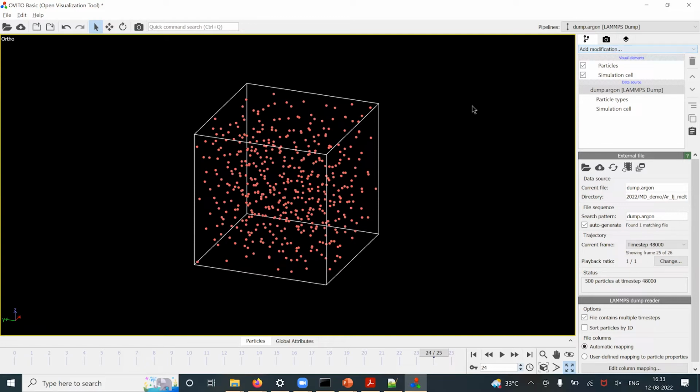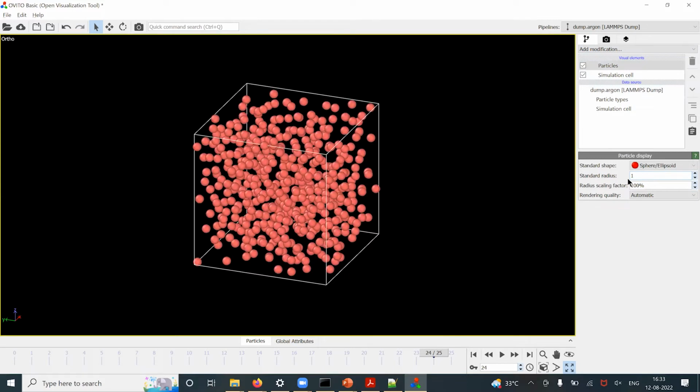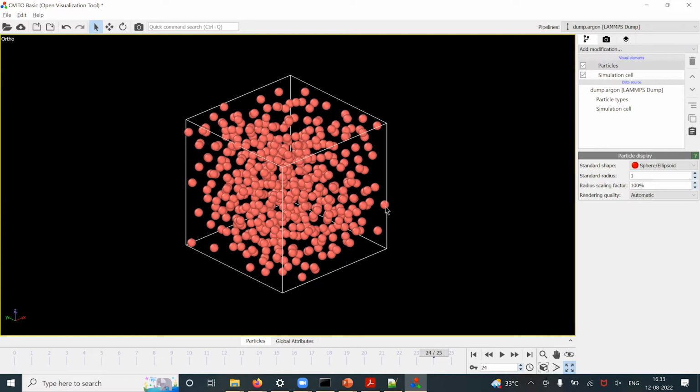So in your simulation setting, you can choose to set a particle size. Let's say if I increase it to 1, my particles will appear much bigger. In molecular dynamics, all these atoms are considered to be point particles. There is no size associated with it. It's just interacting with other atoms through the interaction parameters, basically through sigma in this case.